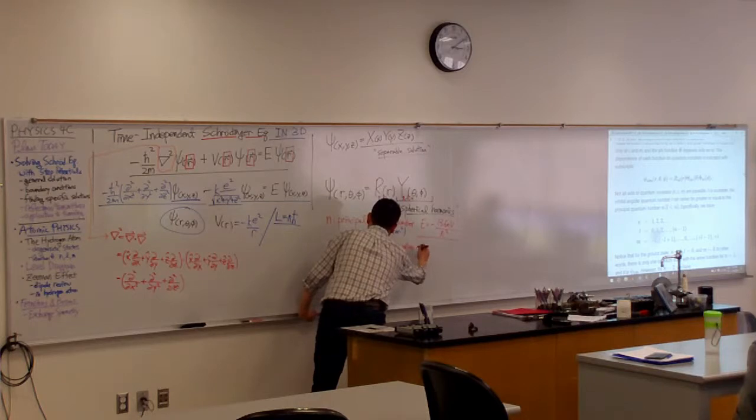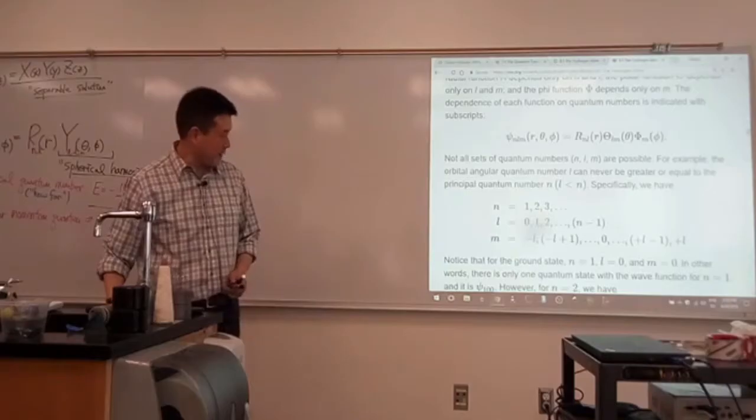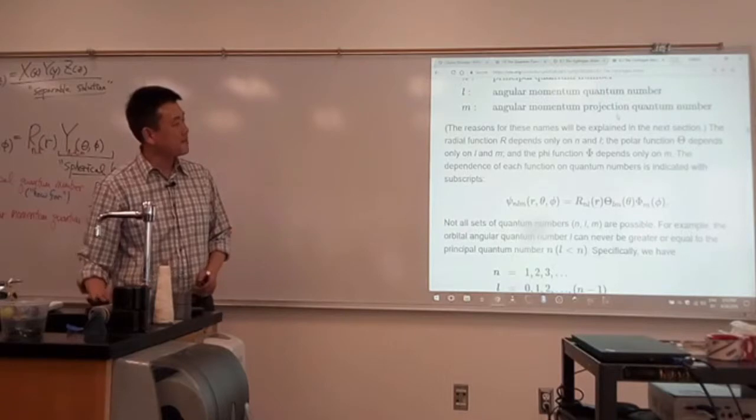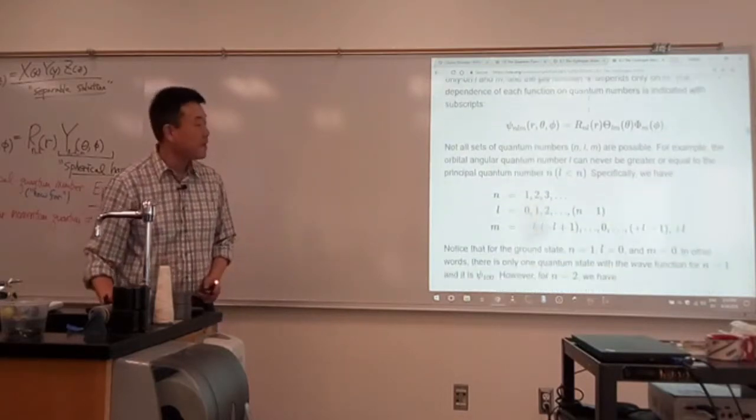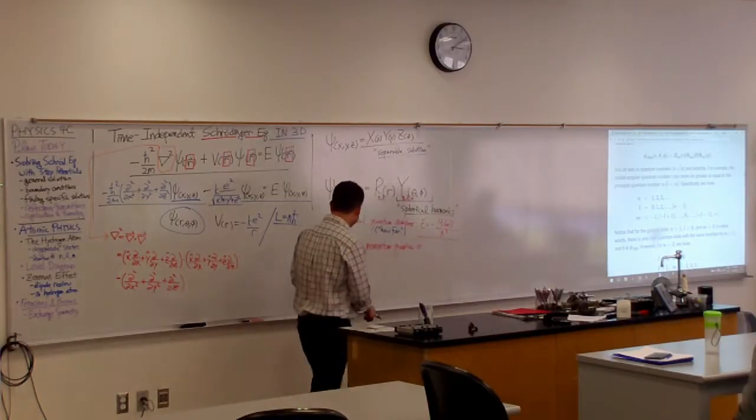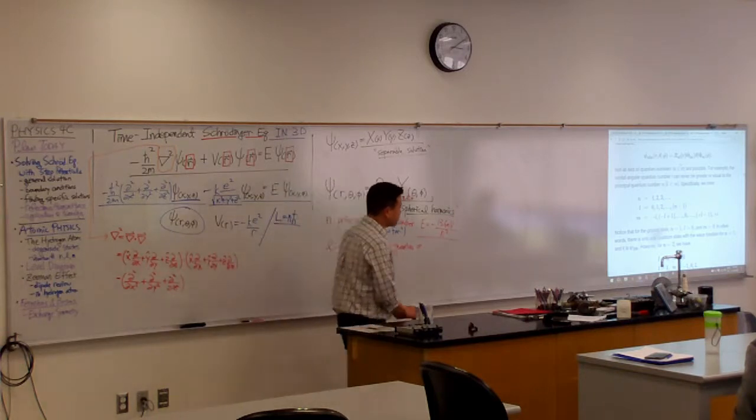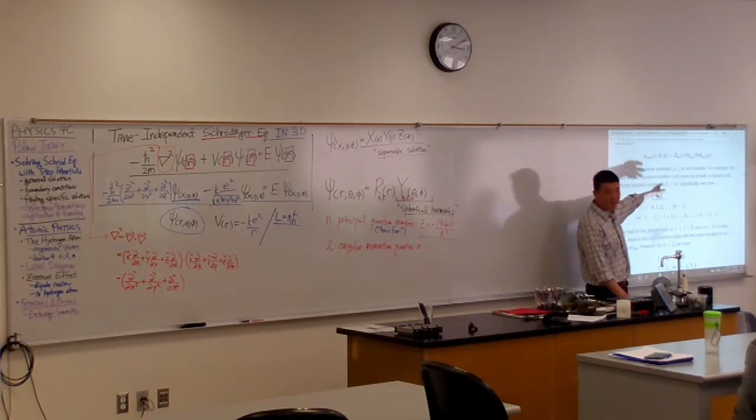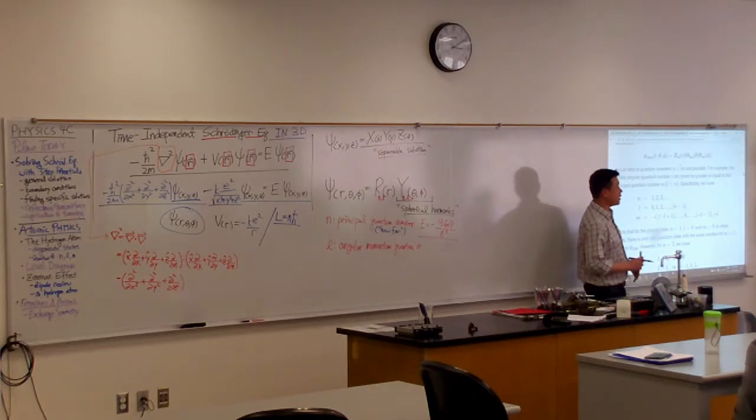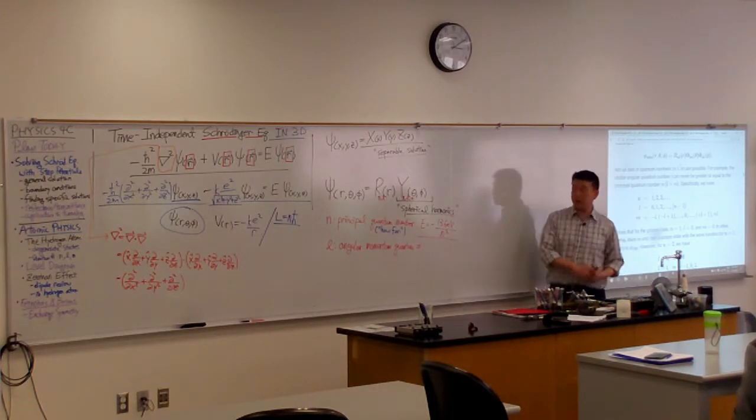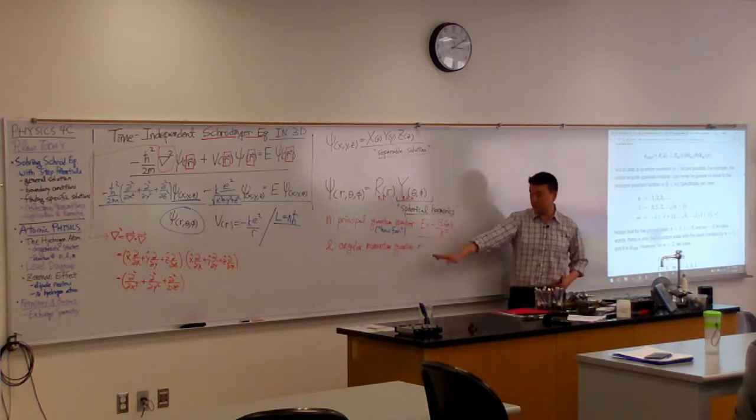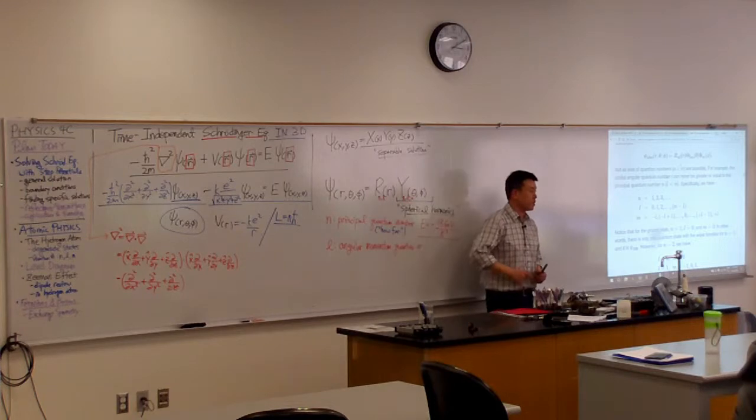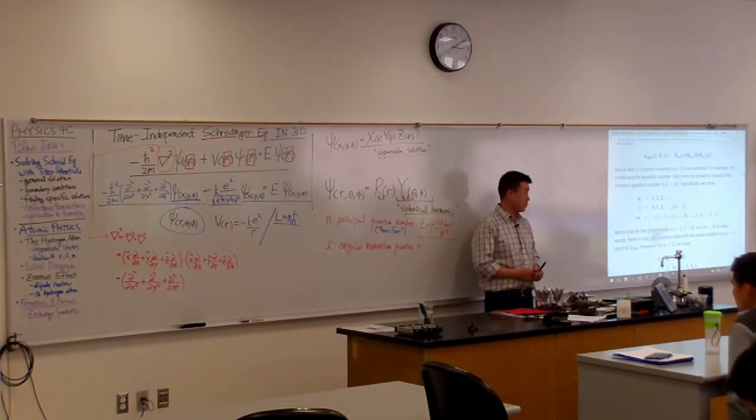So let me give you a name for it, if I remember it. Angular momentum quantum number? Orbital quantum number? It's one of those two. Let me call it angular momentum quantum number. And your textbook actually gives you a proper name. Let's look it up. What does it call L? Angular momentum quantum number. And N has other names other than this, but this is correct description as far as it goes. So this L, by the way, all these quantum numbers, as you can see here, they are usually integer values. That's why we call them quantum number. These are how we quantize different states, different energy levels, but there are physical quantities that are associated with the quantum number.